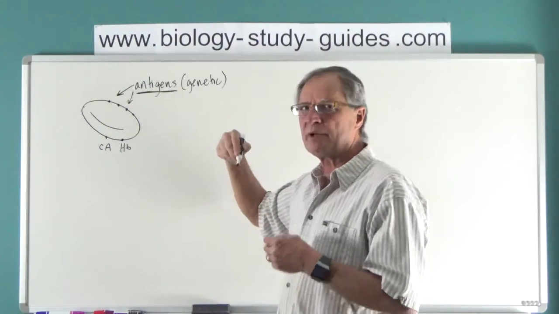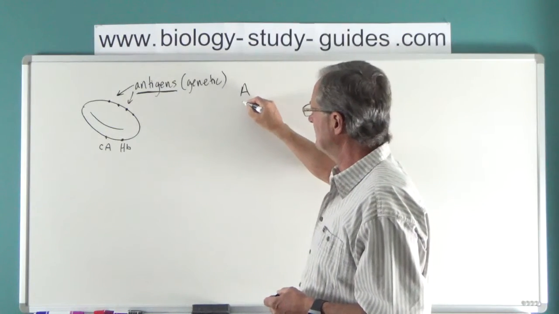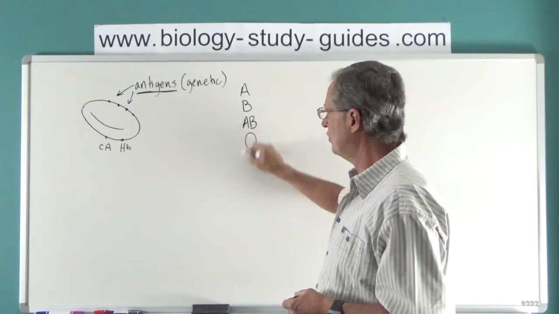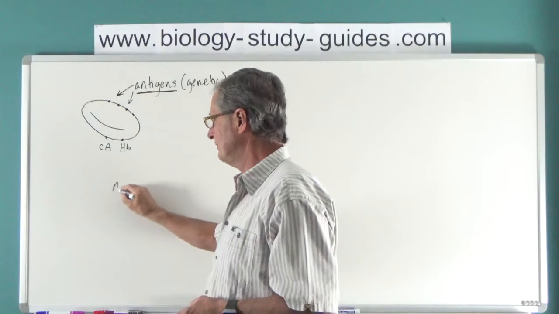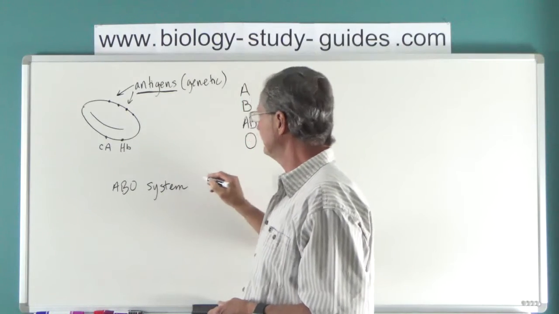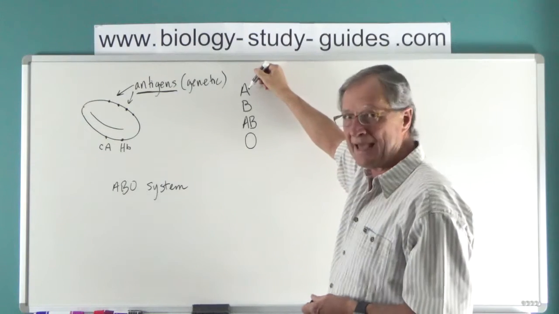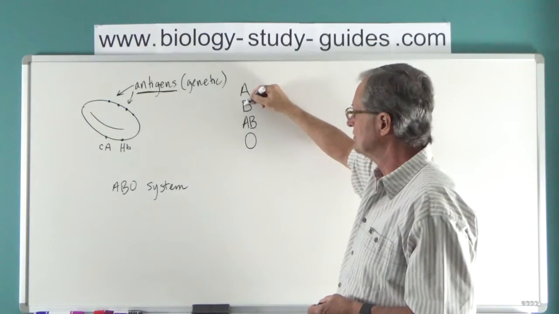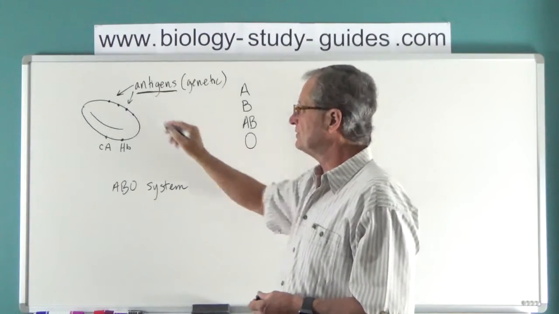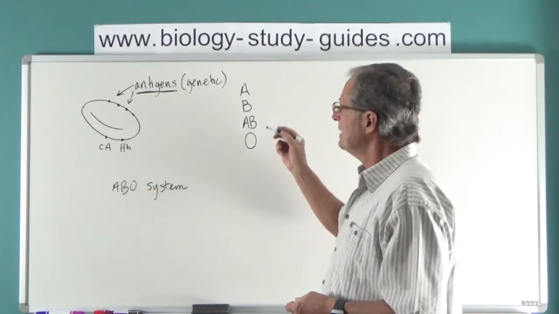If we think about blood types, the one you may be familiar with is blood type A, B. You could have a blood type AB or an O. This is called the ABO system. So this one simply refers to A antigens, this one to B antigens. This blood type AB, there's both of the A and B antigens present on the blood cells. And the blood type O simply means there's no antigens there.